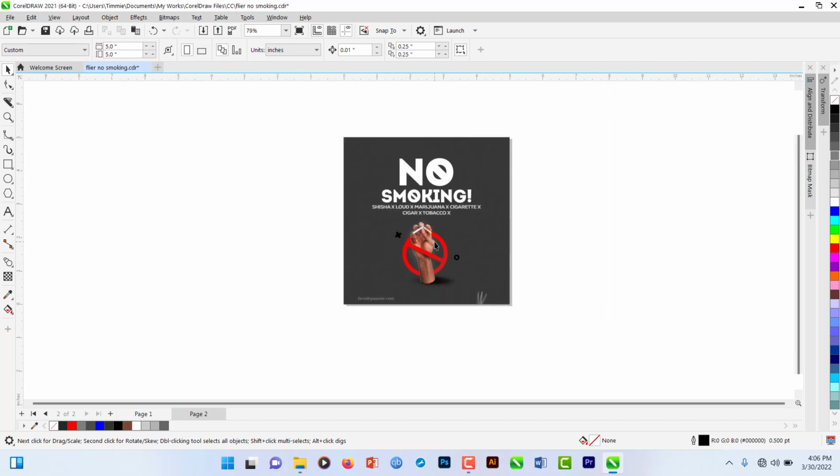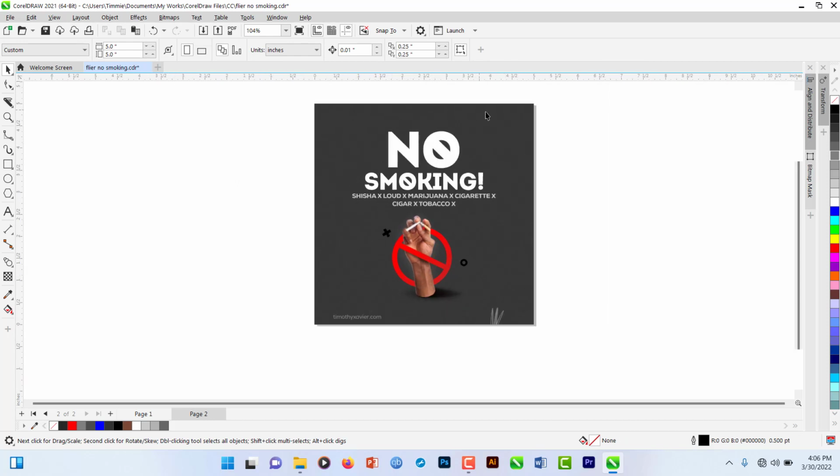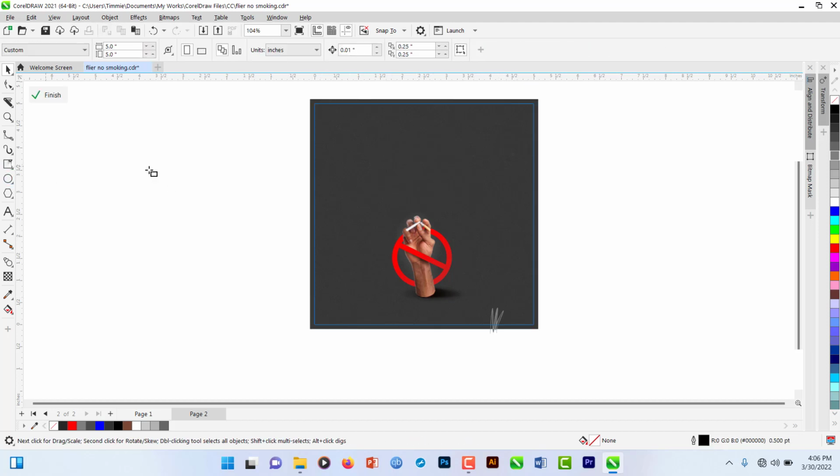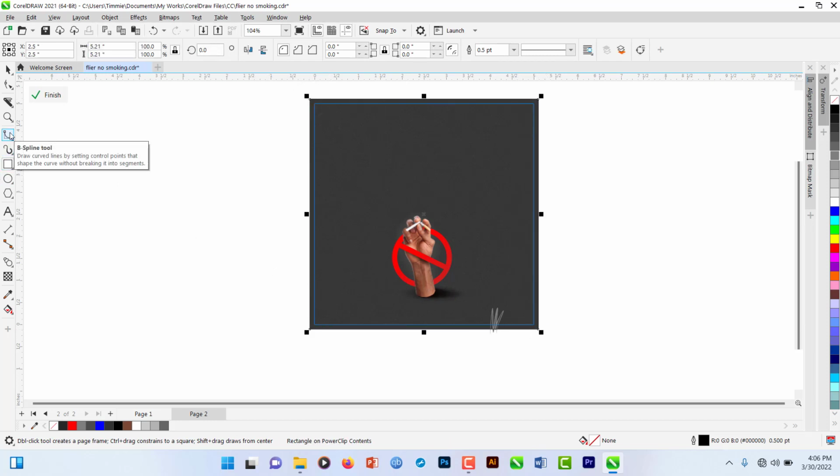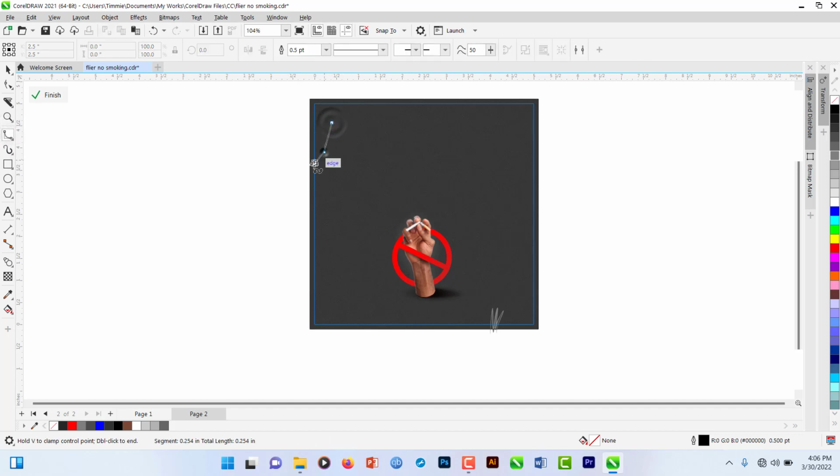And then one more thing we could do is, like I said, just like we added the light around this image to create focus for it, we could also add a dark edge around this. So to do this, we go back into the box, we select a rectangle, draw another box, and then we select this same tool, the B-spline, and we just do a random spline shape inside of the box. I'm doing this for the edges, so let it be away from the edges, but make it a bit random, don't make it just straight. So randomize the shape you're creating and join it back at the beginning.